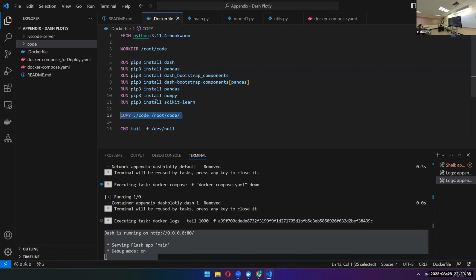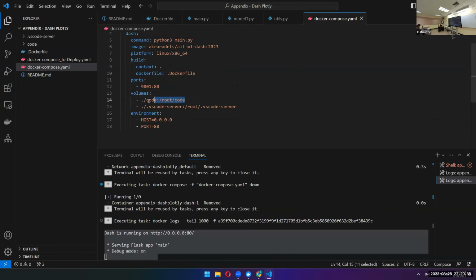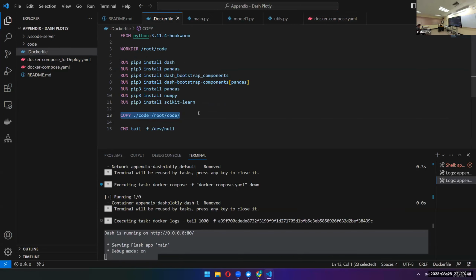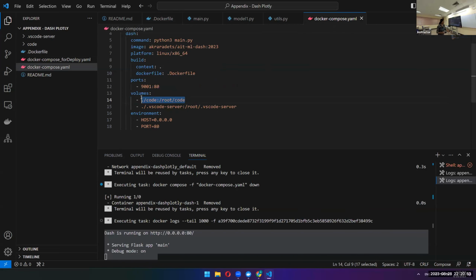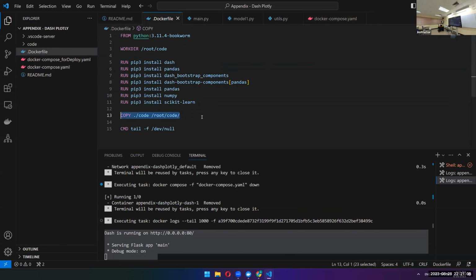This is different from mapping the volume in Docker Compose. The difference is that during build time, your image contains the code if you do this. And then this folder /root/code gets replaced using this volume when it gets composed up. So there's a slight difference. If you don't understand it yet, just understand that you don't need this one during development, and when you want to deploy, you need this one. We will come back to this again in the second assignment.